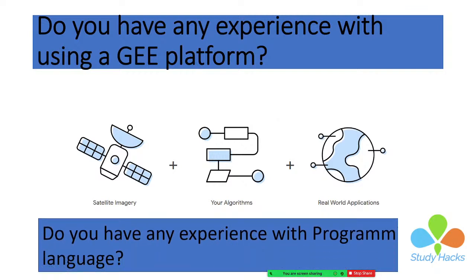Any experience with a programming language, Python, JavaScript, C++ or other? I have a little bit of experience in R programming and Python. Okay. So basically when you want to work with the Google Earth Engine platform, mainly we use two programming languages, JavaScript and Python, and R is also supported. As beginners I will also teach you the JavaScript syntax, all of the syntax you need to learn to start the Google Earth Engine platform. So don't worry, you will start as a beginner and learn all of the things. I hope you can easily understand everything.